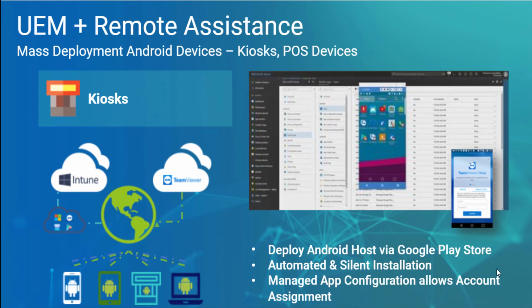Once synchronized, in the Play Store, we jump over to the Mobile Apps section and open the Managed Play Store account. In the Play Store, the admin will search for the TeamViewer host app and make sure it is approved as a managed app, along with other add-ons specific to your device to allow the full control feature. Once synchronized, the managed app will appear in the Intune dashboard, and the admin will verify the required app is assigned to a group containing the intended devices for deployment.